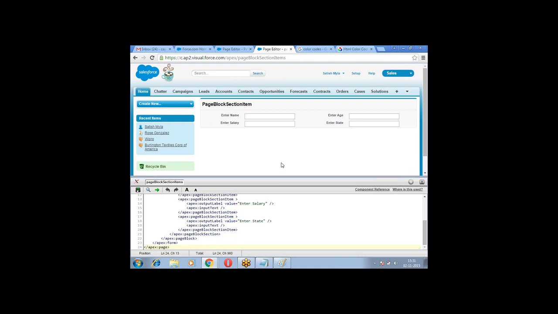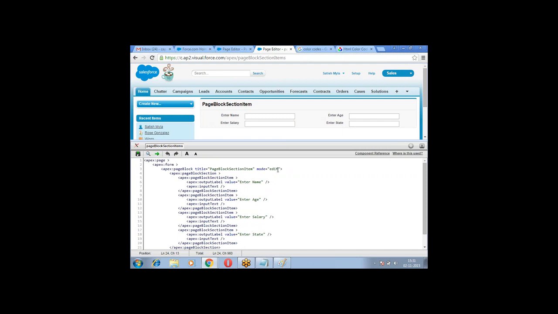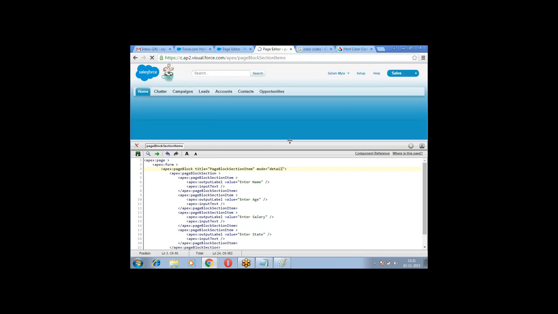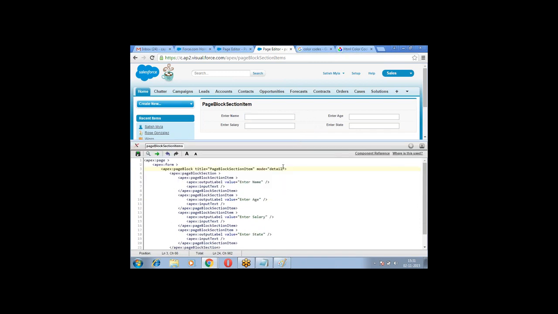Let me take the next. I was making mode equal to detail mode. When you say detail mode, look at this one now. We have the lines between the rows. Suppose I take main detail.